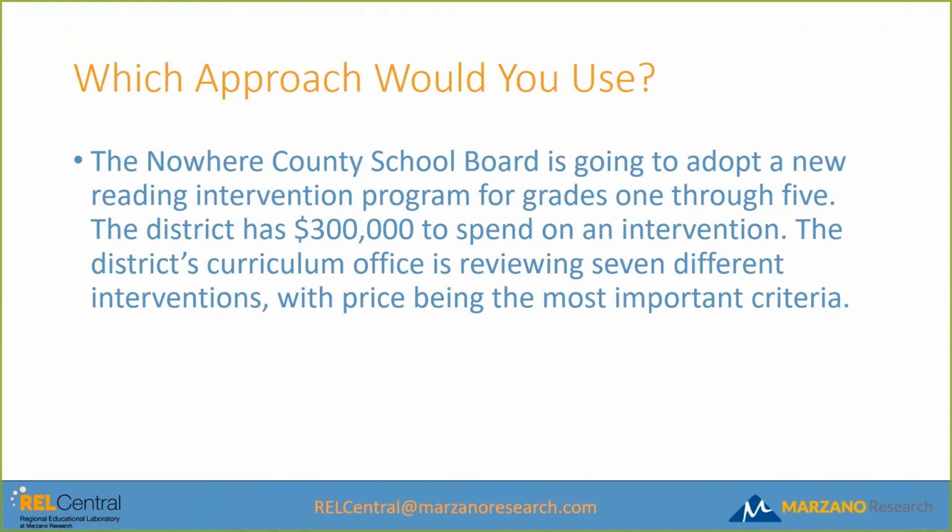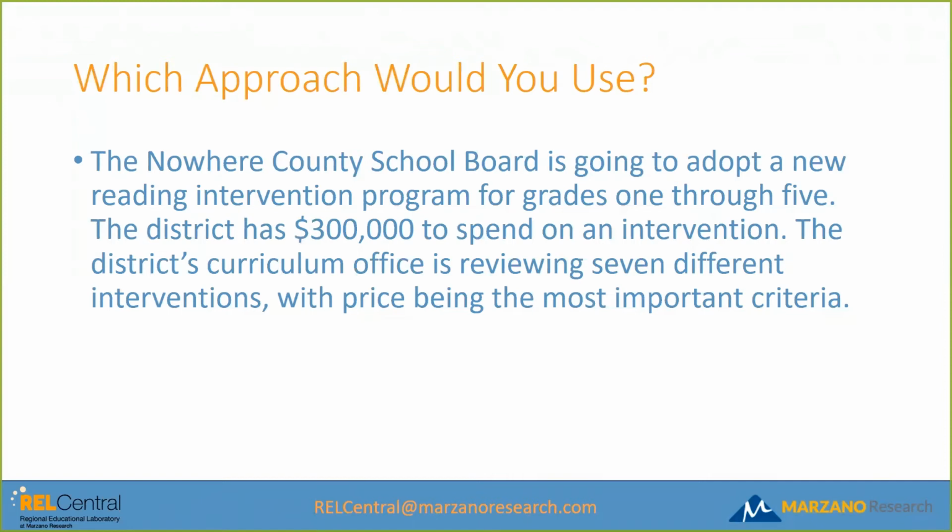Again, if you had the 7 interventions and maybe 3 of them ended up costing more than $300,000, then after you've done the cost analysis, you would drop them from consideration and look at the remaining 4. Now, certainly once you have those 4 identified as falling within your budget limit, you could do a cost effectiveness analysis to see which among those 4 alternatives might be the most cost effective in getting gains for the least cost per gain on a reading assessment.